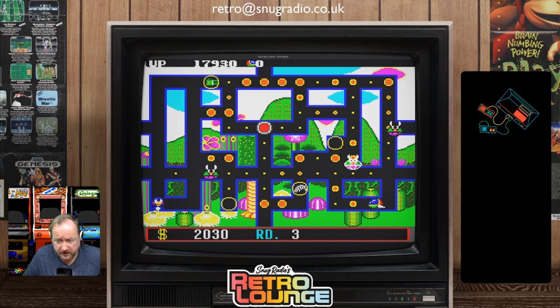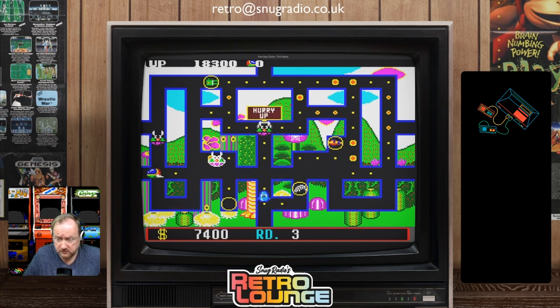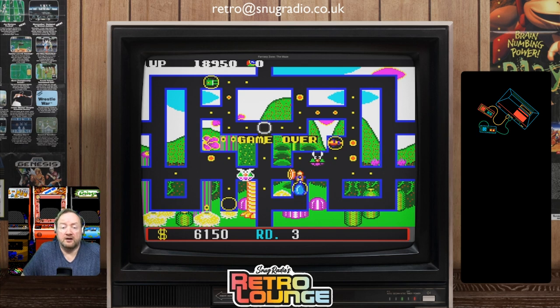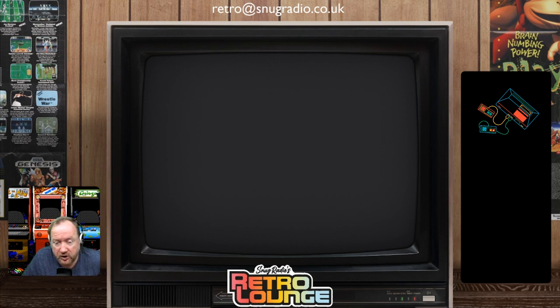Do I have to get that penguin? I do. Yeah, there's no point in giving me wings and then killing me. You shitbag. Okay, there you go. That was Fantasy Zone The Maze. Kind of Pac-Man-y, I'm sure you'll agree. Okay, we're down to our last couple now. Don't worry. We're nearly there. Nearly there.